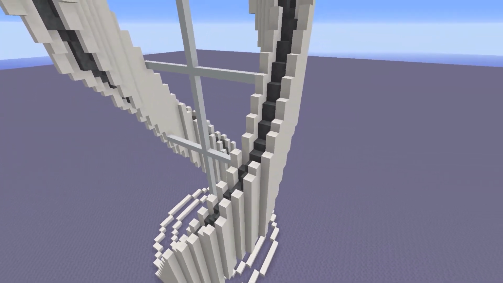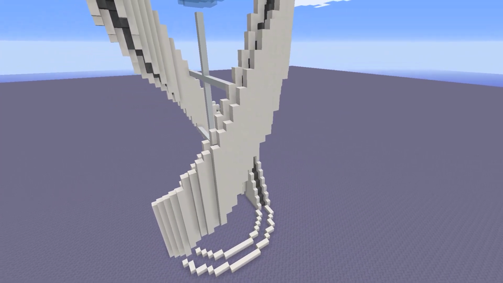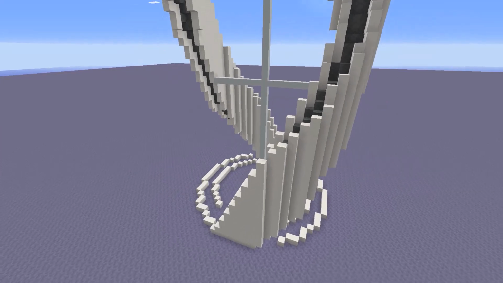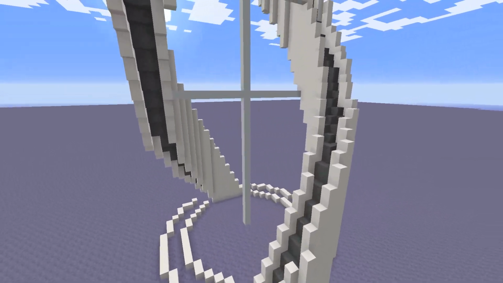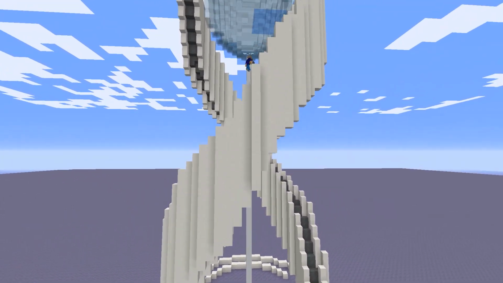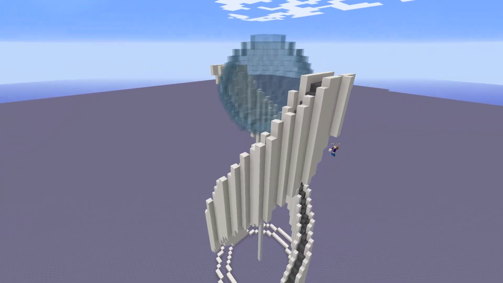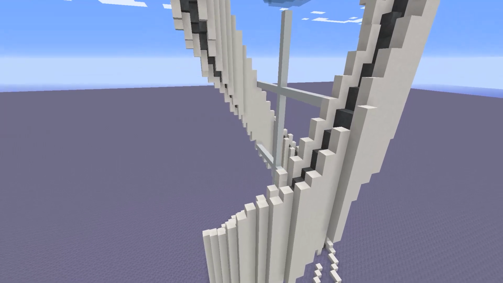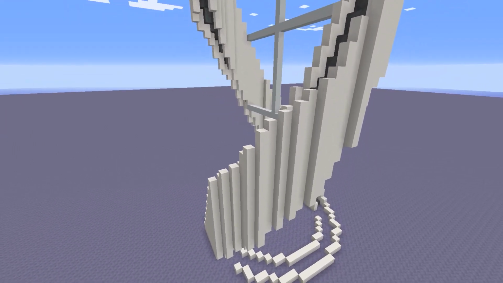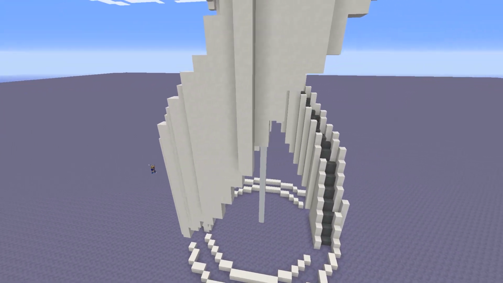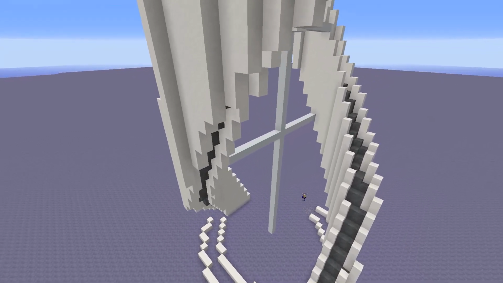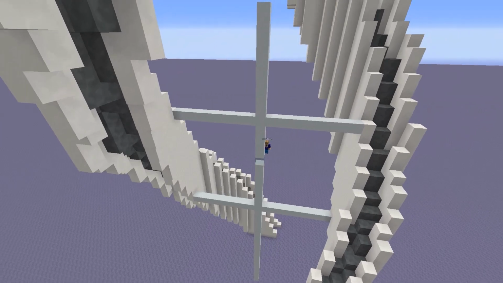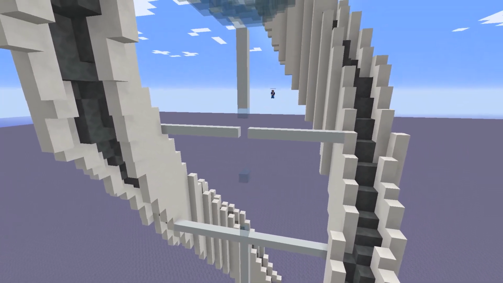So after I'd finished the first sphere, and when I looked back at the build, I realised that these big flat areas on the edge, even though they were part of the shape of the circle, didn't look quite right, so I added a bit more depth to them. I go and add another layer to each of the sides of those a bit later on. It does take it away from the circle shape, but I think it matches the build much better, and it ends up with a better end result.